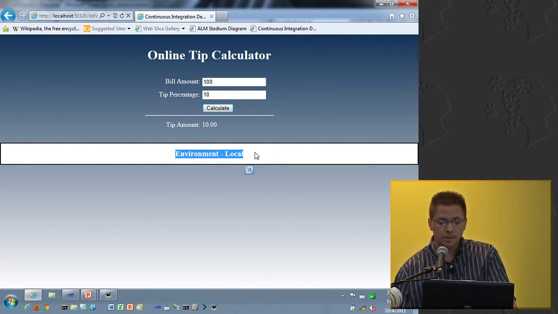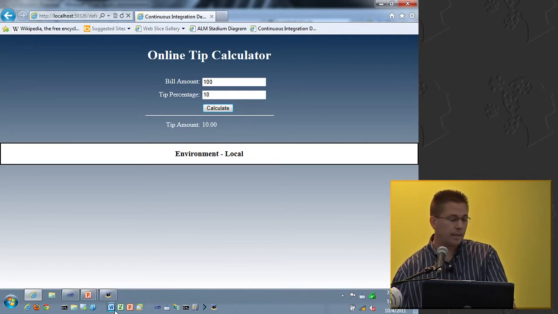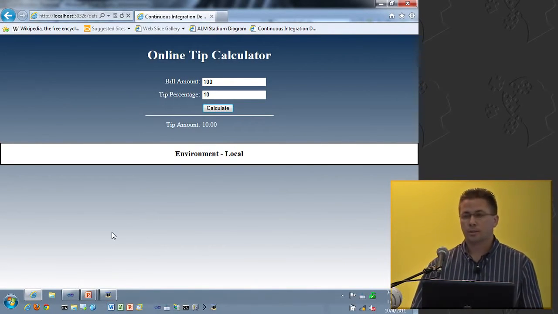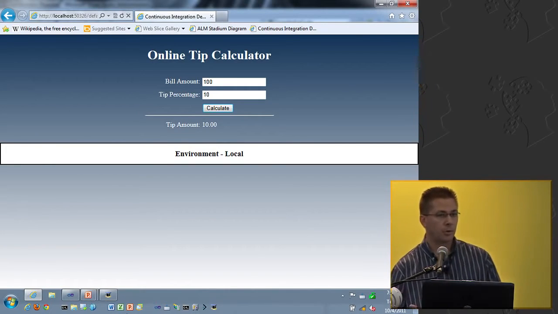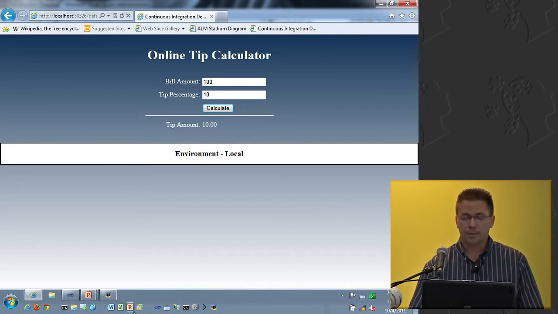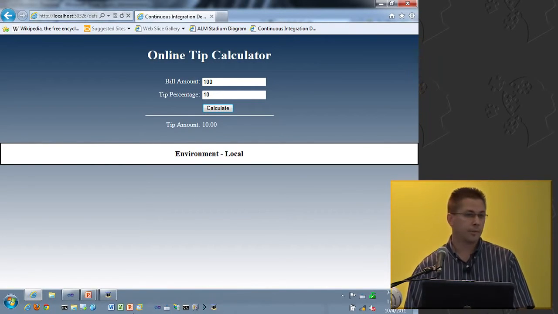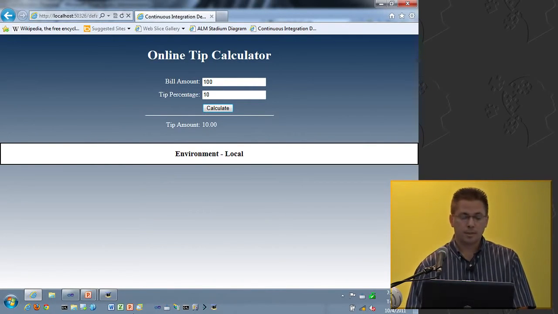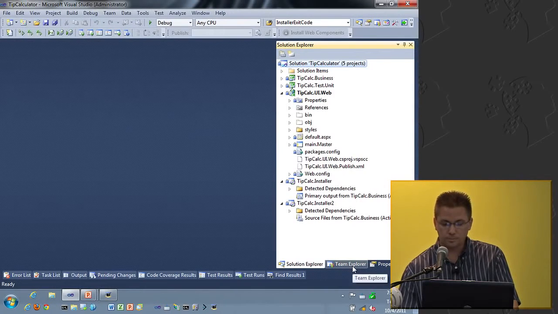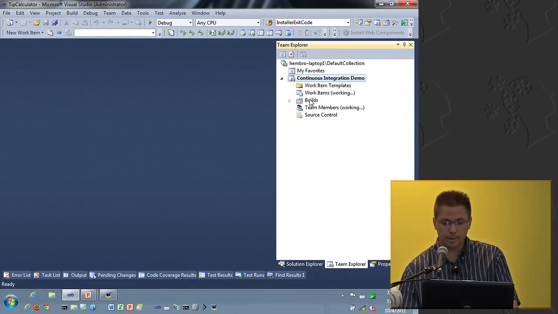You'll see one other thing just to take note of. I've got a special label down here showing what environment you are running in. So since I'm running in the IDE, it's going to show local. When we actually deploy this application, I'm going to demonstrate how you can deploy it for custom environments, and I will also demonstrate how TFS will automatically transform your configuration files so that you can eliminate that manual step from your deployment process. So let's go ahead and jump out of here, and let's go over to TFS.